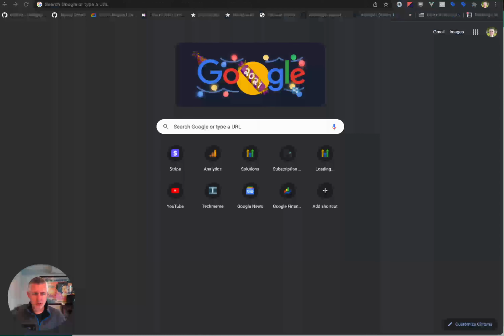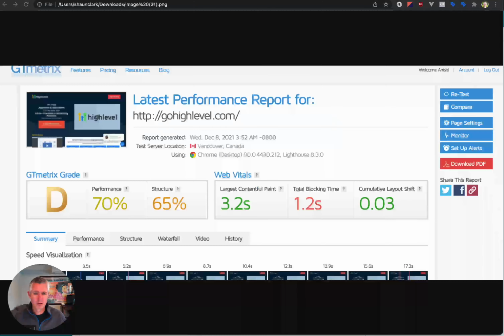Next up, I'm going to sneak this one in because this is only part one. When you see this, you're going to be like, oh, that's not very impressive. But don't worry, because it is only half the battle. We're going to have the rest out next week, but we have some funnel speed updates to take a look at. Let's look at the High Level website pre and post update. Here is pre-update. We're getting a D from GTmetrix, and I would ignore the letter grade, quite honestly, but look at the largest contentful paint, the total blocking time, and the cumulative layout shift. That's where we were pre-update.